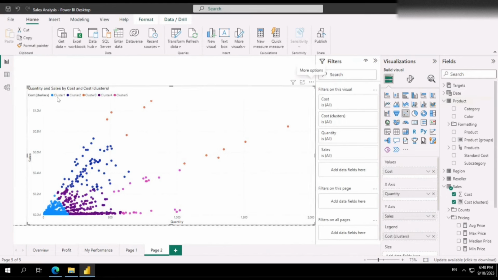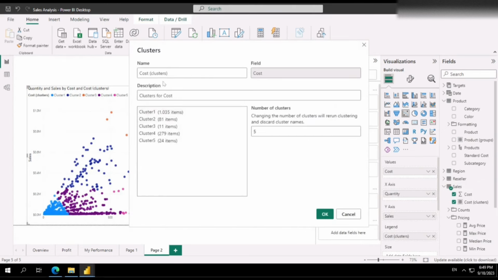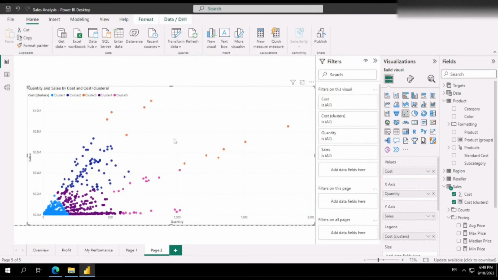So what it has done is it has created some ranges of the clusters. This is starting off as cluster 1, cluster 2, cluster 3, cluster 4, and we can categorize it based on which cost cluster it belongs to. If you want to edit this, you just right click and then edit cluster, and this will give us options of multiple things that we can do. So for example, if you just need 3 clusters, it creates 3 clusters based on the updates. So just 3 categories are there: low, medium, and high.